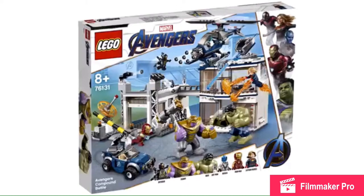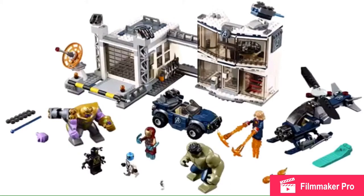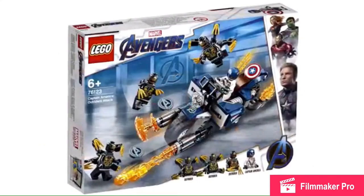The Compound Battle is $100. Two big builds is great, but this looks like a $70 set, to be honest. And why does Thanos only have two Infinity Stones? I'd be so mad if they did include all the stones, because then why did everyone try to collect the other ones? But overall it seems pretty cool.